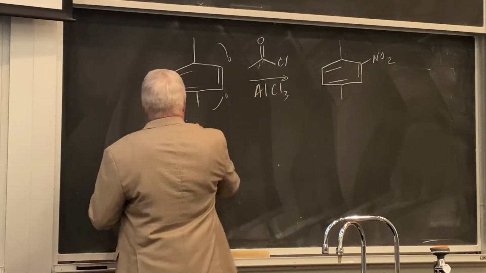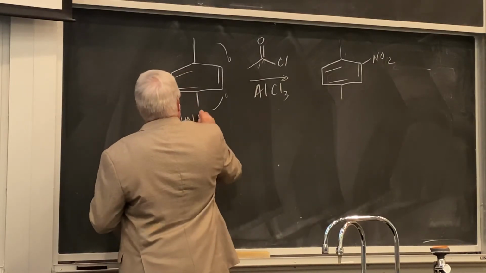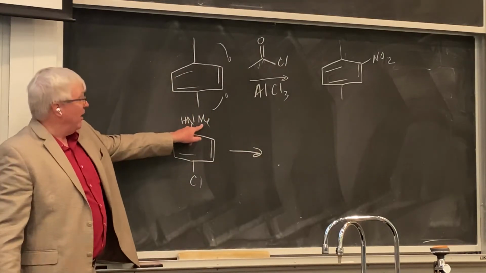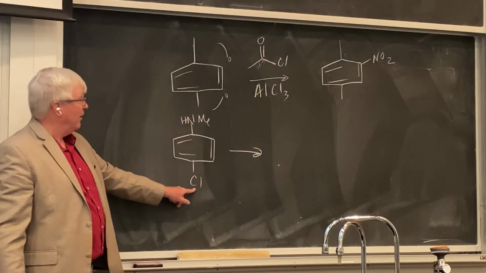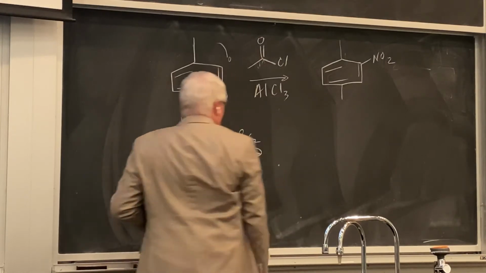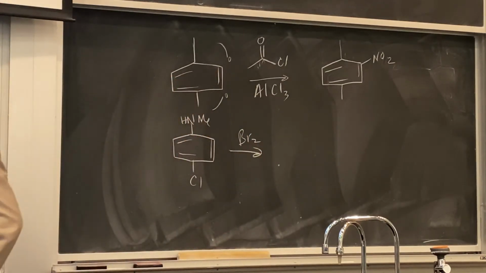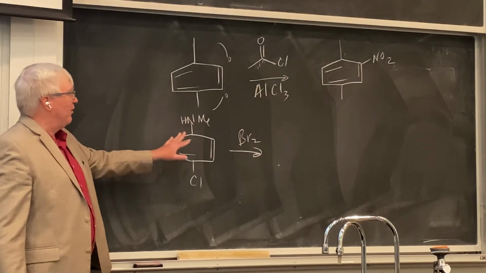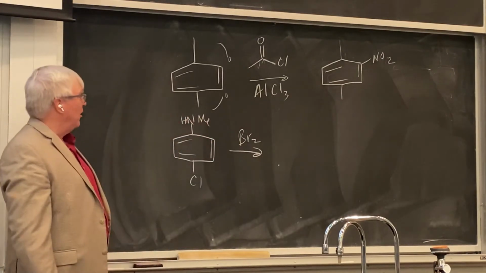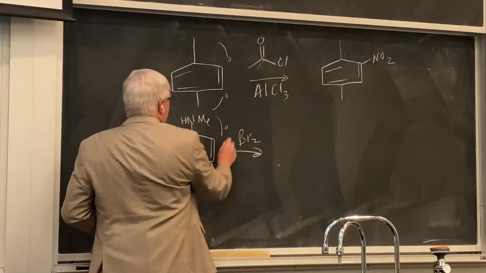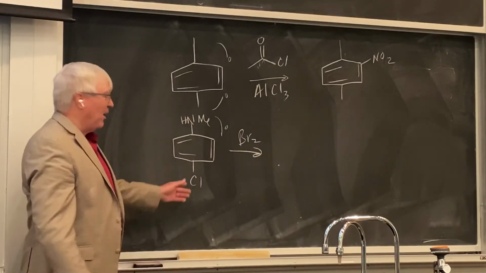Okay, how about this one? We've got parachloro N-methyl aniline. So here's aniline with a methyl group on it, and here's a parachloride, okay? And let's do what reaction? Oh, bromination. One equivalent, and notice we have an aniline, so we don't need the Lewis acid. If you use the Lewis acid for halogenation with aniline, we won't take off points, but it's so fast without it. And again, like we drew that resonance structure, what do we got? And this is a strong ortho para director. The para site is blocked.